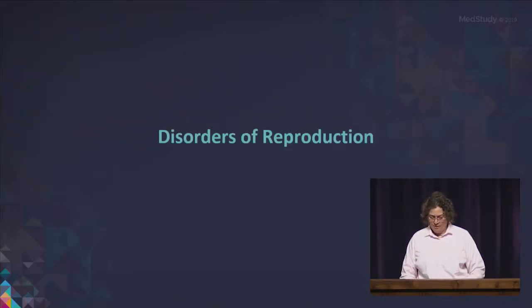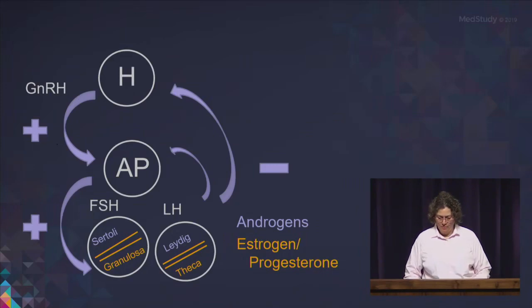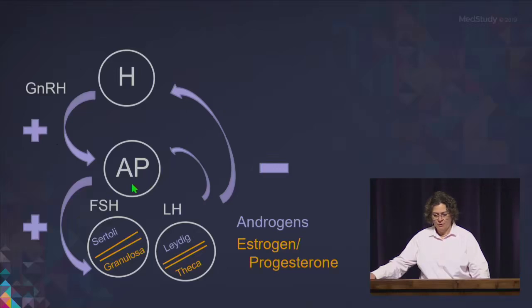So to get you oriented again, we're going to be talking about the anterior pituitary, making the hormones FSH and LH under response of GnRH. The FSH and LH jobs are to go to either the ovaries or the testes in order to make sex hormones and to mature the gametes, so for the sperm and the ovarian maturation. And then it's the sex hormones that are going to feed back on the hypothalamus and anterior pituitary to shut off GnRH and LH and FSH production.